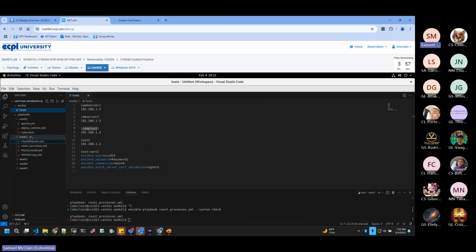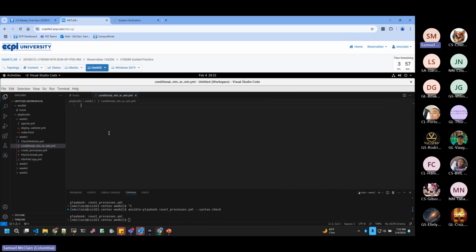So let's go ahead and create a few more files. This one is going to be called conditional vim with when.